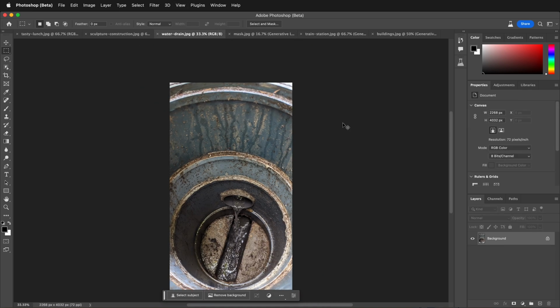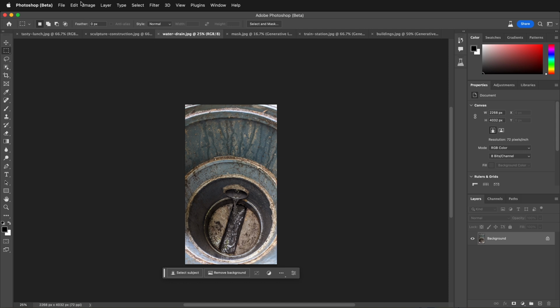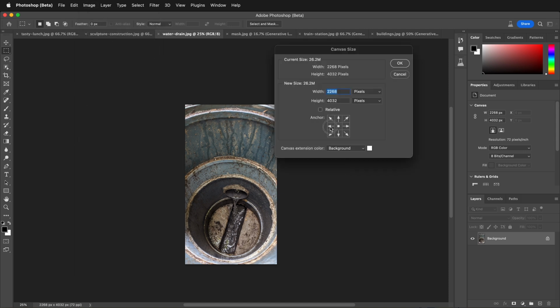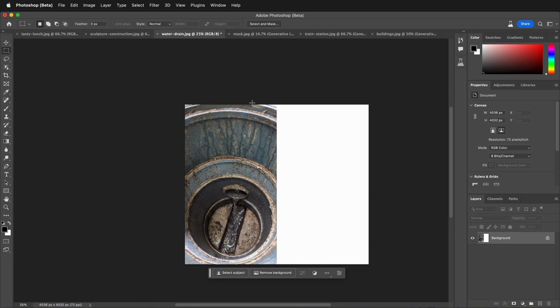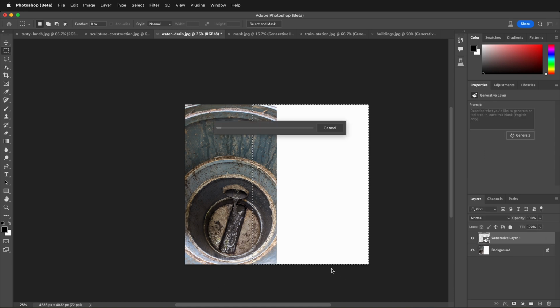Here we'll go ahead and we'll zoom out a bit and we'll edit our canvas. So we'll go Image, Canvas Size. We'll just move it to the left here and we'll type ×2 and press OK. This time I'm going to make sure that I select a bit of the image there, and we can just click Generative Fill. And notice we can leave it blank. So I can just click Generate, and let's see what Photoshop thinks is supposed to be there.